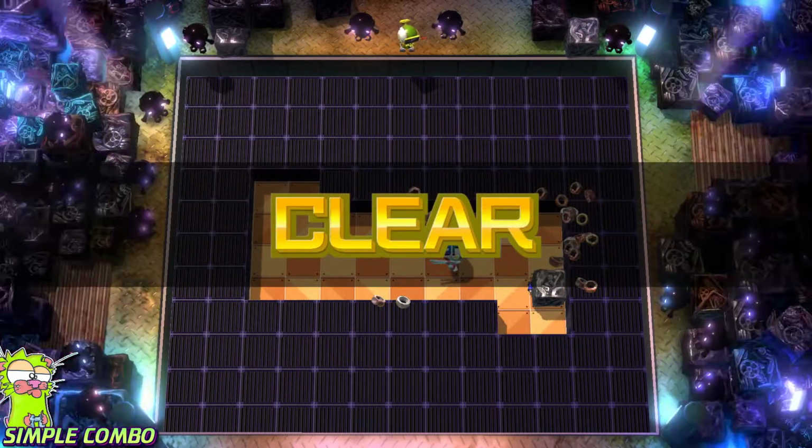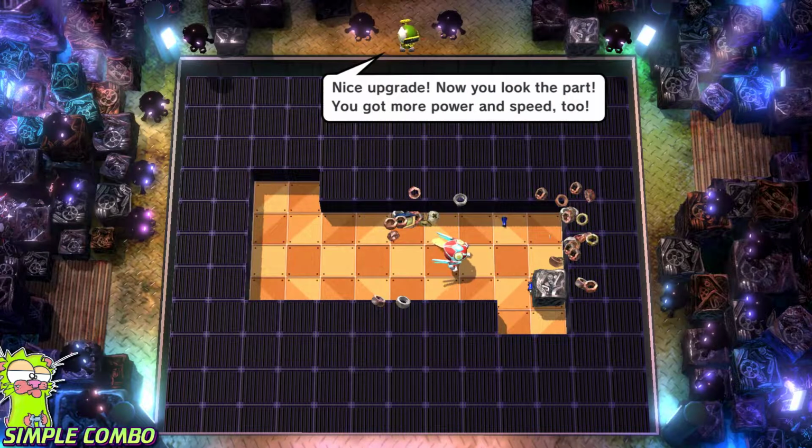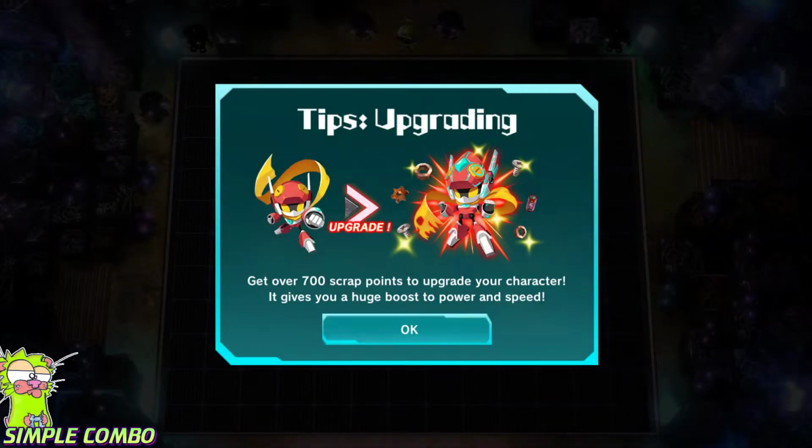I love my little Gundam guy. Cool. Nice upgrade. Now you look the part. You got more speed too. We changed our physical appearance. Nice. Get over 700 scrap points to upgrade your character. It gives you a huge boost to power and speed. Okay.